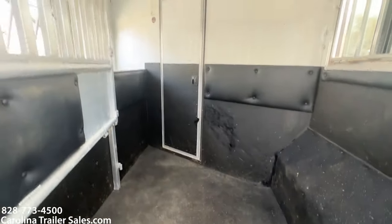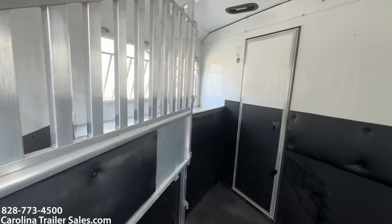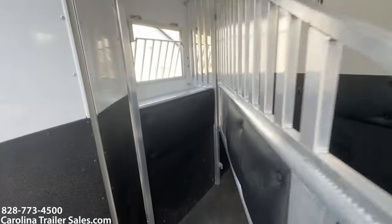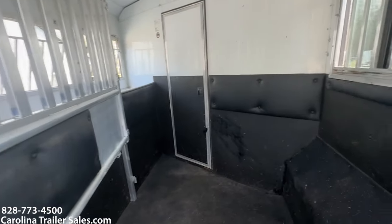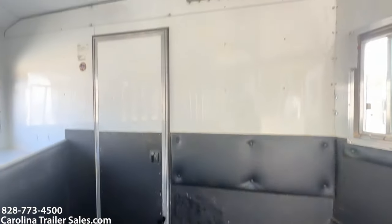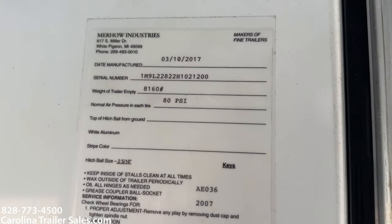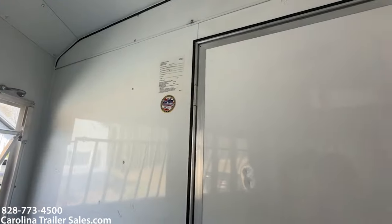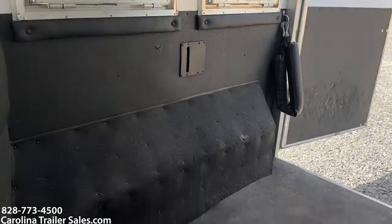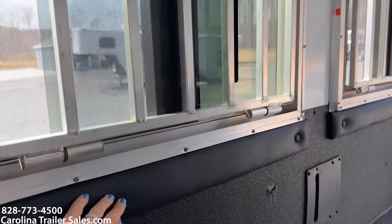So it is 8-wide, 7'6" tall, fully lined and insulated, with two roof vents. It does have the major box storage on the inside as well. Padded dividers — airflow divider in the front, and the chest areas are padded as well. You'll see some kick spots here too, so a little bit of horse damage to the box. Empty weight of this trailer is 8,160 lbs. It does have LED horse lights on the inside. It does have drop windows on the rear with nice butt padding on the back side.